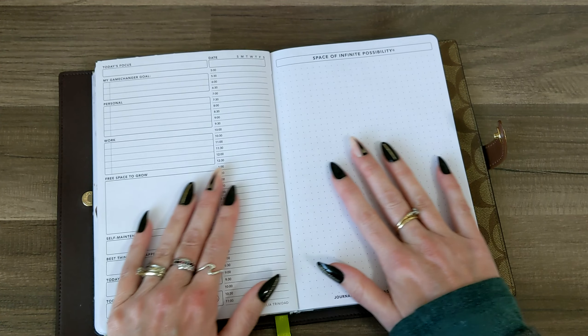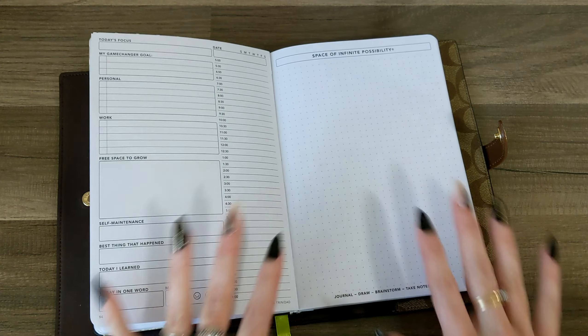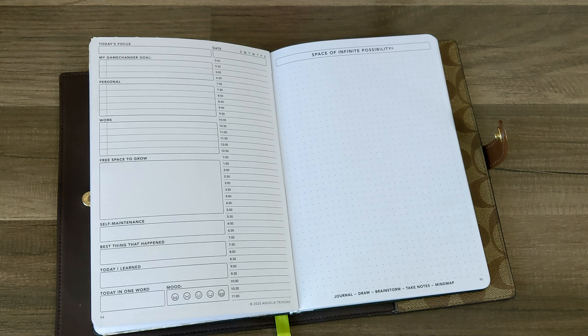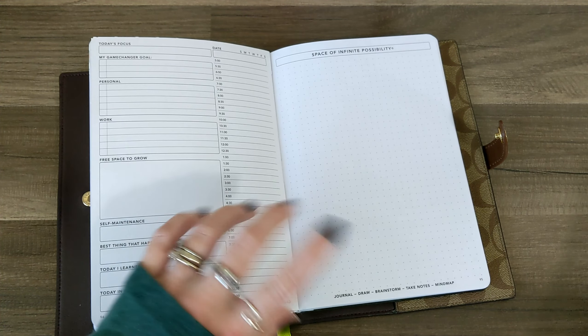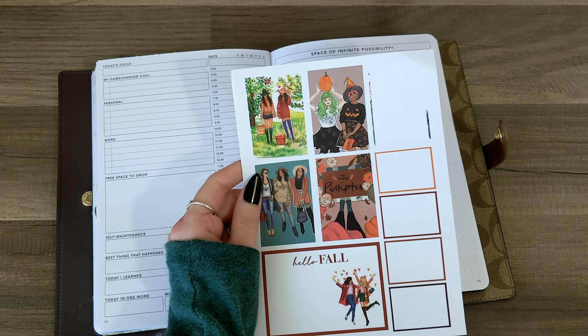This is even a small one nonetheless, and you can still see how I'm going to decorate it, stick to my theme, make it look super cute, and still have plenty of space. In the spirit of almost fall — or if you work in retail, it's been the season for six weeks — we are going to do an apple orchard spread.